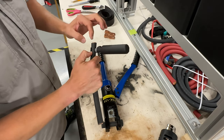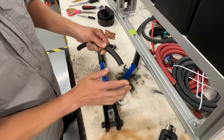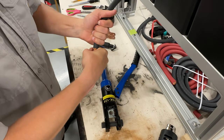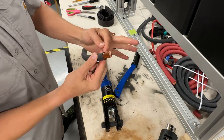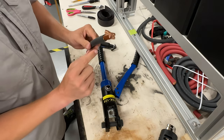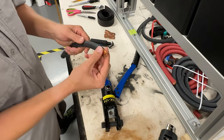If you hear a snap, then you probably dialed it in perfectly, because what you'll have is this clean break. Take your hand, hold it, and twist this part of the wire like that. And you can see, look at that. You have just an incredible clean cut. And if you look in here, notice we don't have any copper filings or pieces of wire, because we just removed the rubber with this tool and we've protected our copper, which is really good.